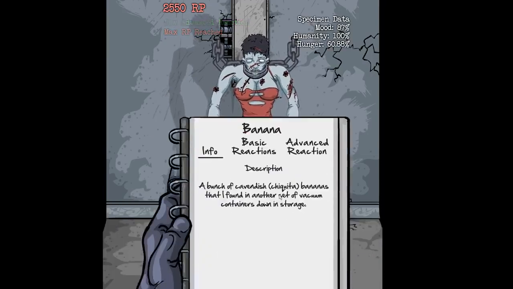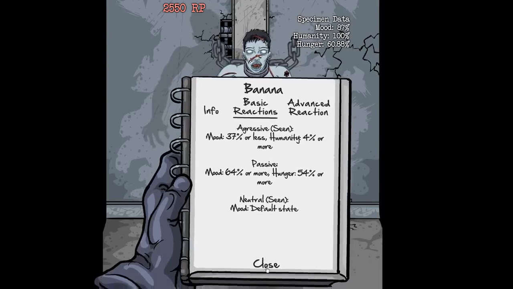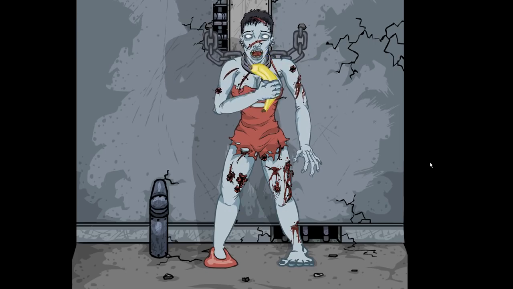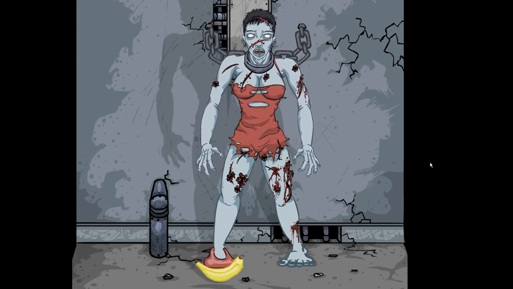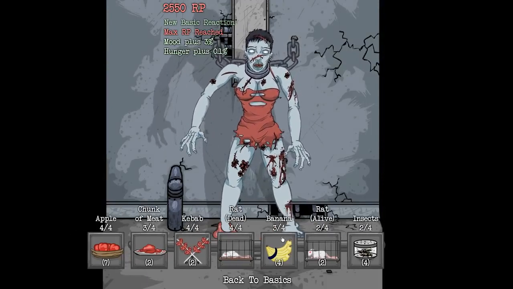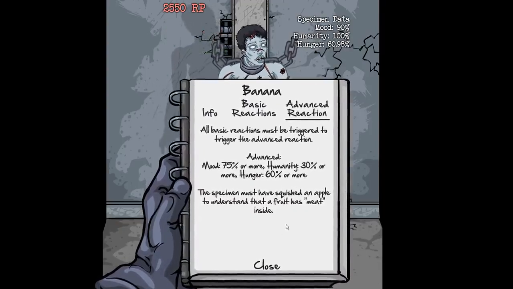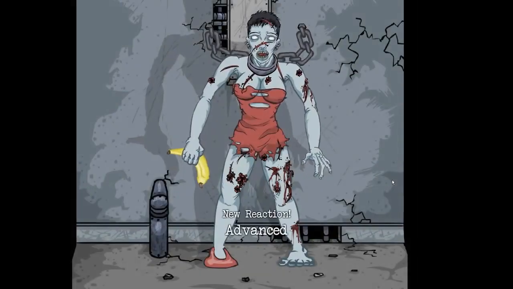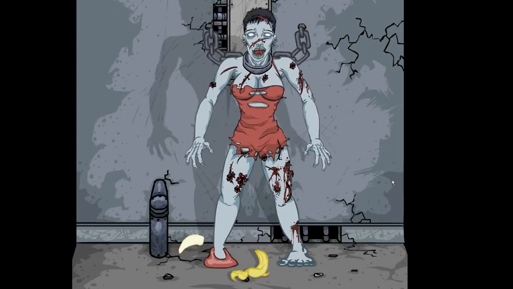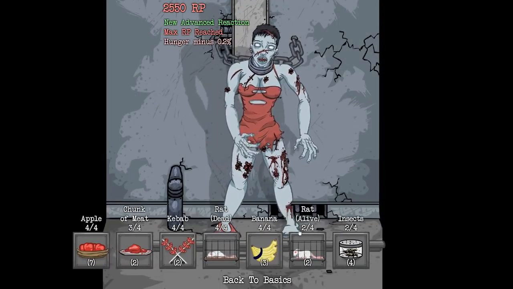Awesome. Alright, banana, what do we have for you? We have passive 64, hunger 54 or more, we can do that one. So passive banana. No, we don't eat the banana with the peel. Who wants to bet that the advanced reaction is going to be she's going to have to peel it? I think we should be able to do that one unless we need hunger for it. Hunger 60 or more, we got it, just barely, but we have it. Let's do that one. Peel the banana. There you go. Good job. Hey. How about that? All right.